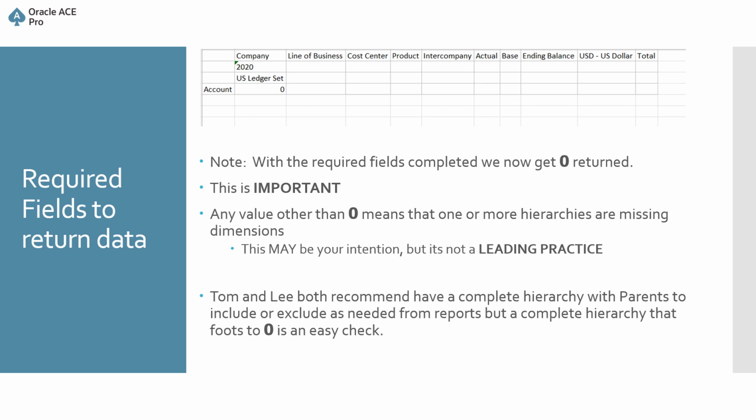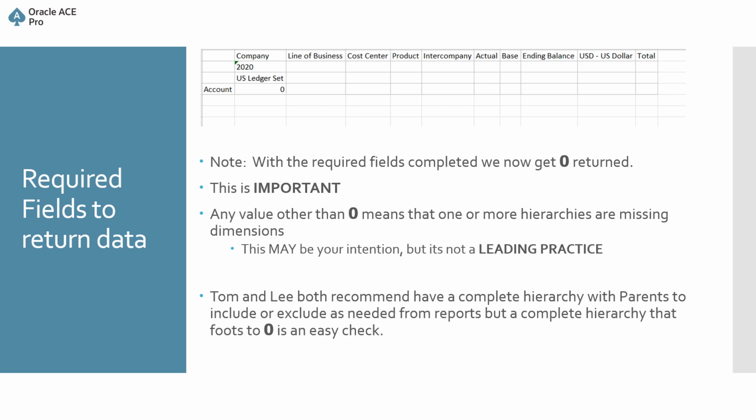So for example, let's assume you're creating a reporting hierarchy on your cost center segment. And one of your reporting hierarchies contains all your segments and they're stratified by region or wherever it happens to be. But then you're creating a different hierarchy for management reporting. And maybe that management reporting doesn't include all the cost centers. Some consultants would tell you to only include those values in the hierarchy that you need to report on. I fundamentally disagree with that.